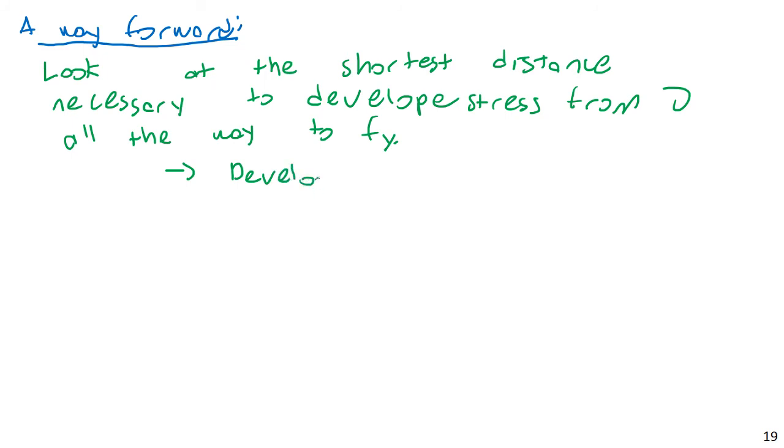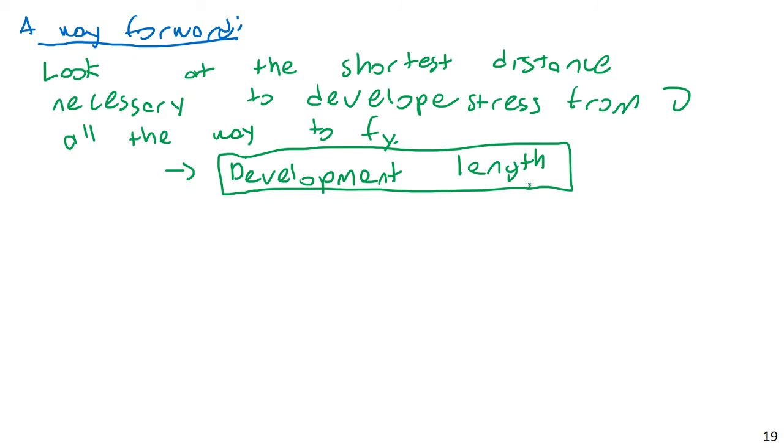We're going to find this, and then we're just going to say, okay, whenever there's any kind of transfer of load, we're going to make sure we have at least that much development length. We want to make sure we have at least that much. And that is the concept of development length.